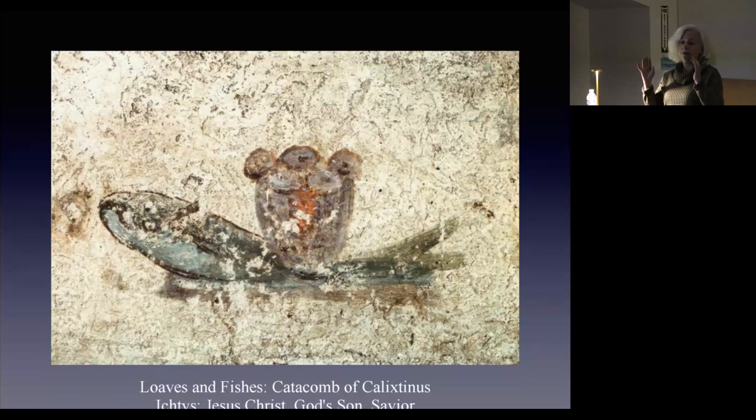For the uninitiated, this would just be a fish and some bread, like they would see on a Roman wall painting. But for the initiated, especially in a catacomb — which is where people are buried — you can take it one step further and say: if I'm a believer, I will be born again. So a simple picture can be very, very complicated. We see what we see naturally, we see maybe a reference to something in the gospel, we may see another meaning that has to do with the Greek word and its abbreviation. What does it mean to me if I'm a member of this, at that point, just-beginning religion?